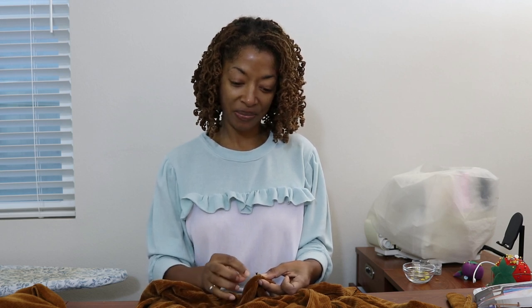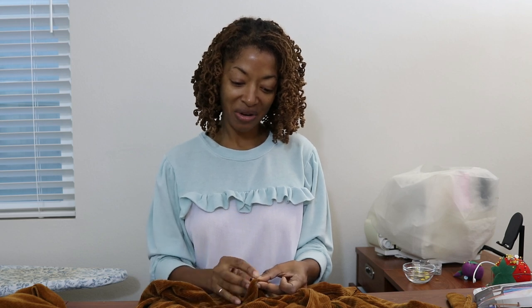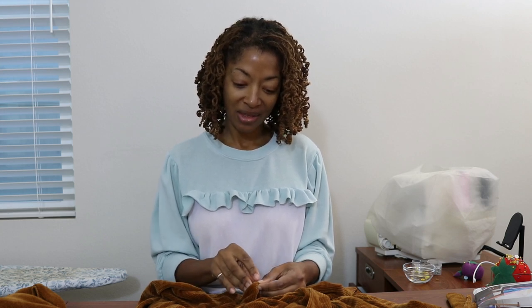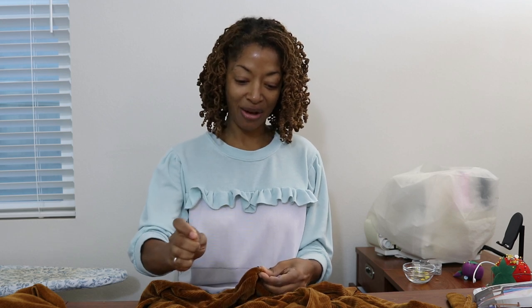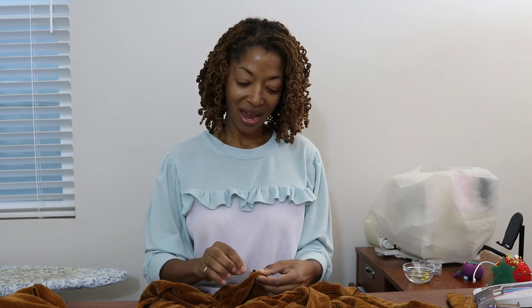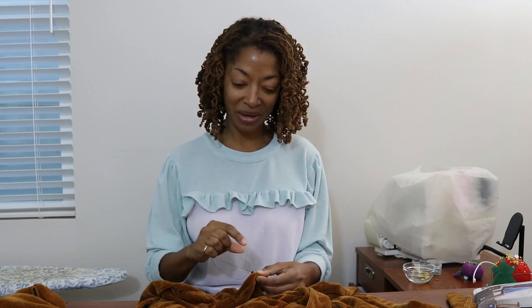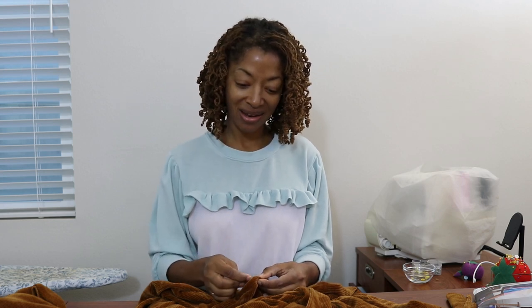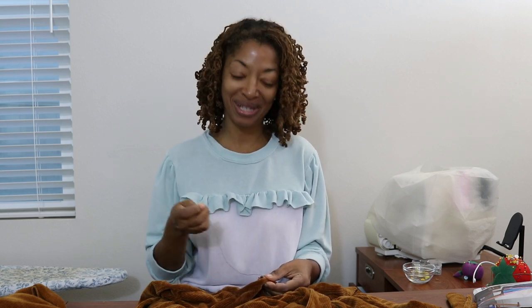So that's what I'm doing. So this morning I was on the internet and I was reading this article about fashion rules. These are just rules that have been out over the years. One of the first ones, of course, was no wearing white after Labor Day. So I think we all may be familiar with that one. These aren't rules that people necessarily follow. They're just rules that have been out over the years and someone was kind of writing about them and I thought it was interesting.